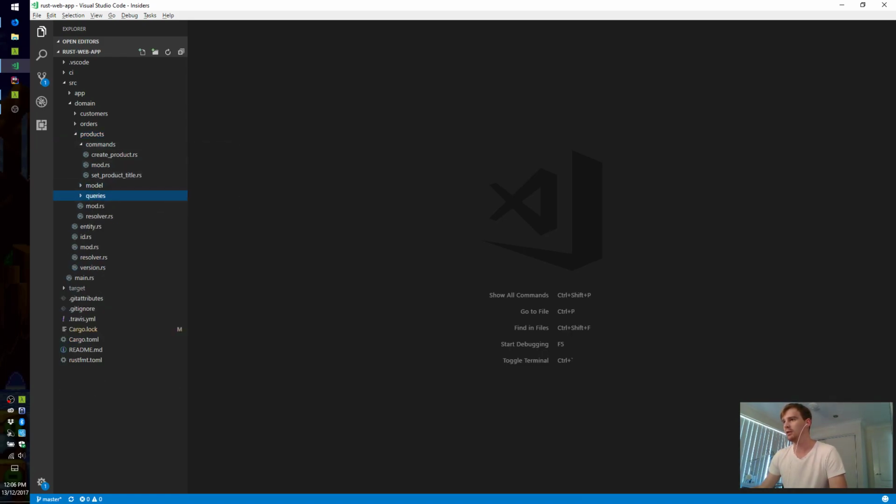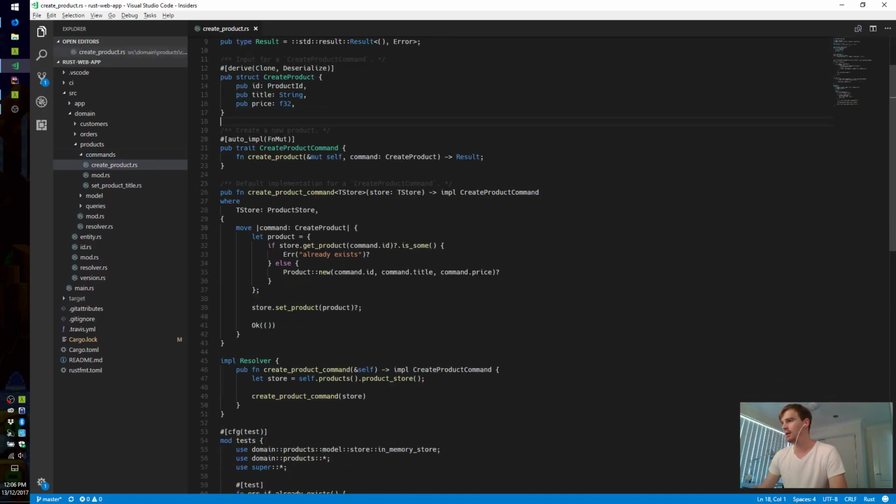And within each of these, we have commands, a model, which is the entity, and queries. Commands and queries are the most interesting thing, the place where we're going to benefit the most from Universal Impl Trait. So if I have a look at one of these, we'll see that there's this pattern here where, rather than having a concrete type to represent our command or a query, in this case a command to create a product, we have a trait which is automatically implemented for any function mut closure.